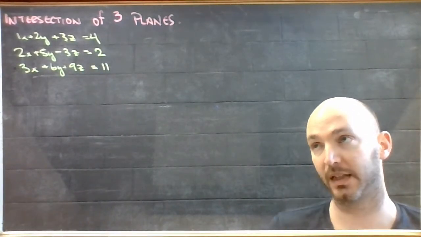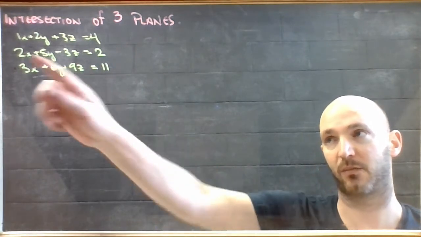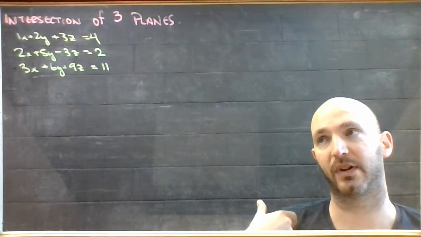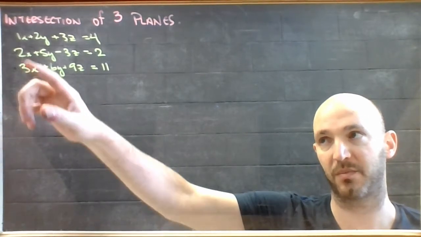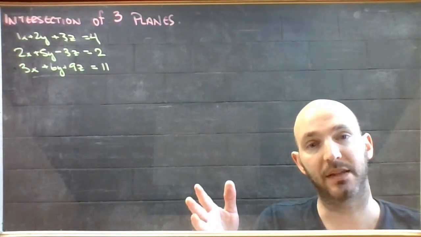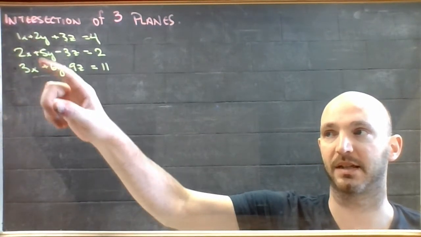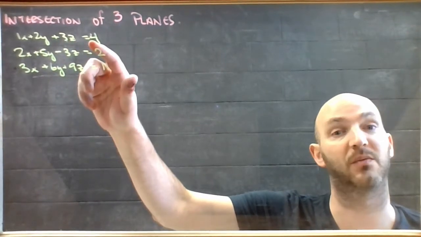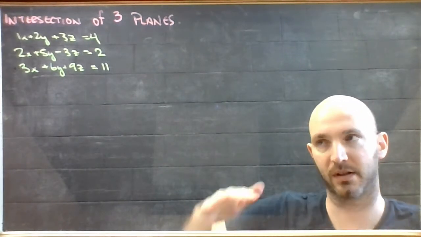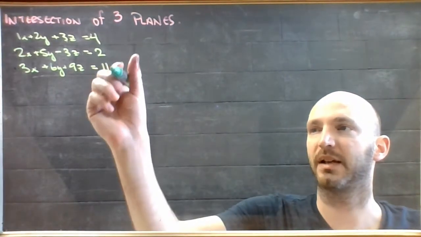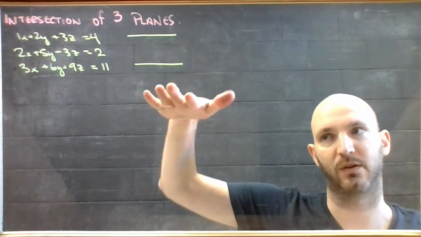All right, so in this one, I have 3 planes, and the first thing I want you to notice is that 1, 2, 3 is very similar to 3, 6, 9, right? This normal down here is just triple that one. So maybe they're coplanar. Well, you have to check the last number. 3 times this is 3, 3 times this is 6, 3 times this is 9, 3 times this would be 12. So this one they're not coplanar, they're going to be parallel. So this plane and this plane go like this. You're sort of looking at them from the side.